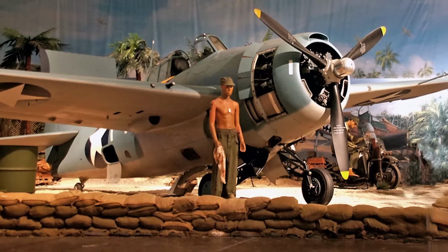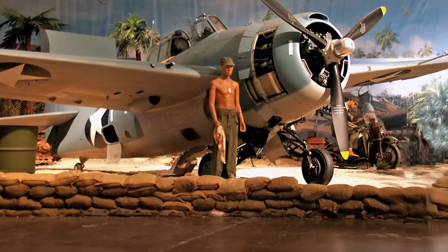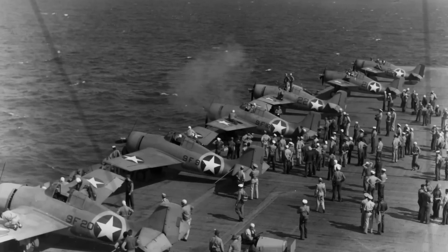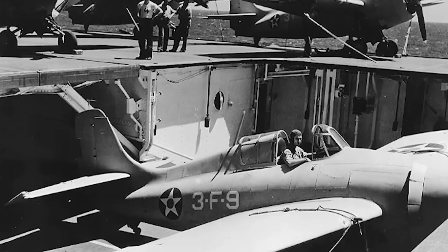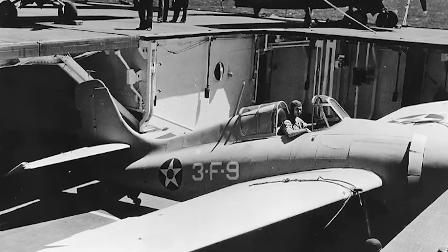And from the lessons learned from the superior craft, the F6F Hellcat was developed as a later model to the F4F Wildcat. This new model had better range and relied on superior high-speed performance and power in order to outperform the A6M0. However, the Wildcat was still produced throughout the remainder of the war and served on escort carriers where the much heavier Hellcat could not be used.